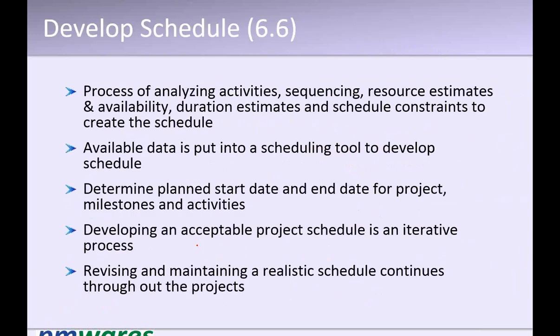So in this process you got the duration. You have duration, you have dependencies, you already have a network diagram, and now you get duration. Now you put the duration on the network diagram. If you put the duration on the network diagram, you will get your preliminary schedule. Now we have to work on that preliminary schedule to reach the final schedule and figure out the start and end date of the project.